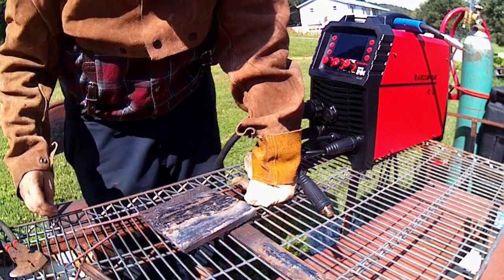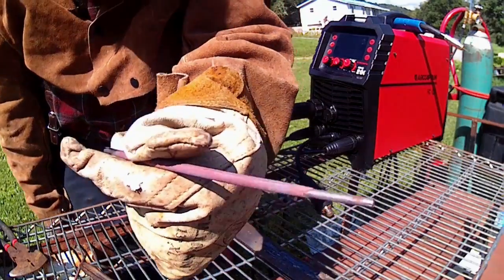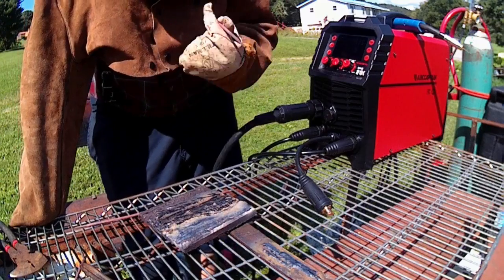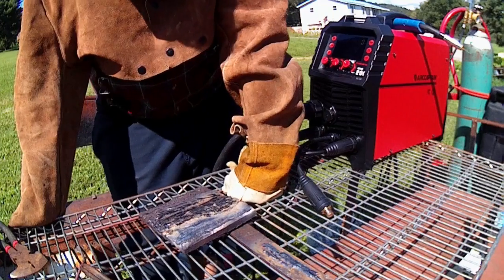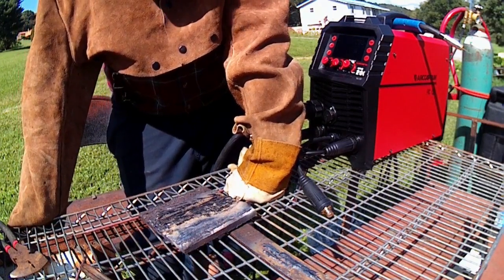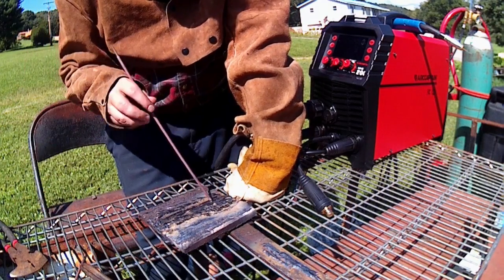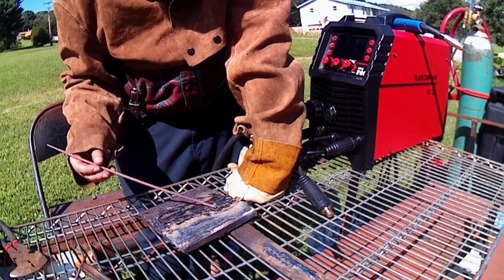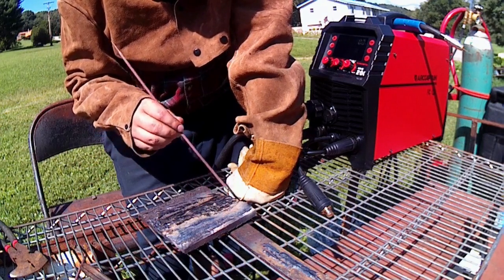Now, yeah, these rods are definitely old. I don't know if you guys can see that or not, but once the heat starts getting into the rod, the flux just cracks apart and the rod starts becoming unstable. At first it didn't seem like it wanted to run, but then I had to adjust the technique a little bit instead of just doing your regular forward, back, or up and around kind of whips. For your 6010, I did kind of more like a pecking.